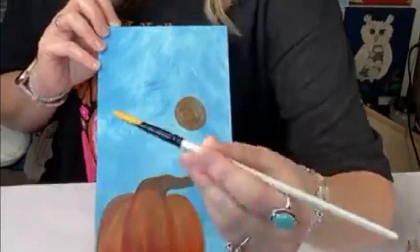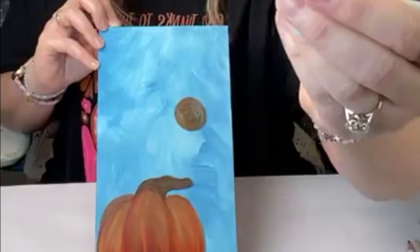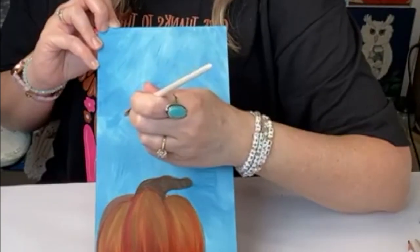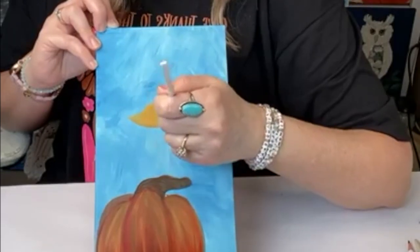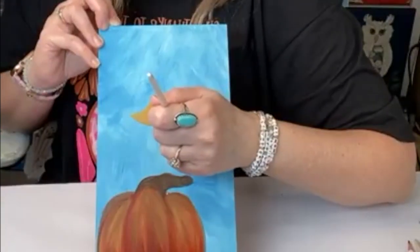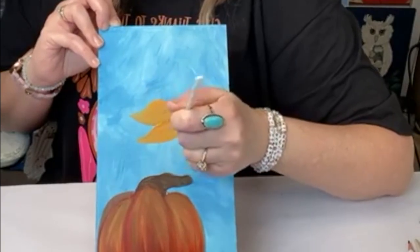Okay, I grabbed just a tiny bit of orange and some of that gold color on my brush, and we are going to take that same round brush, start here at the center, press it down, and then lift it up, and then bring it back for our first petal. So press it down, press, press, press, lift it up, and then bring it back.